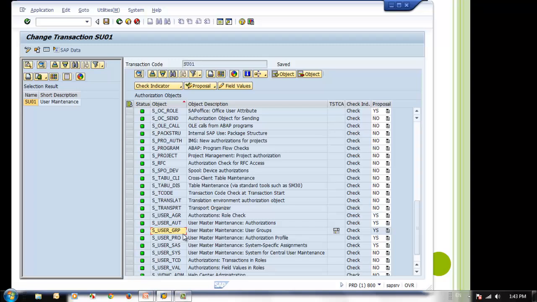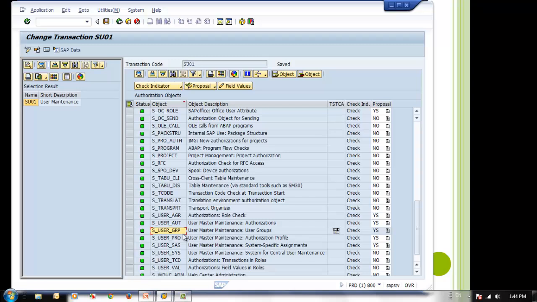So identifying that kind of authorization object is going to be a very difficult job. So the best practice is always assign authorization as minimum as possible. Then you run the business scenario. When the user tests the business scenario, if they find some errors, then add additional authorization.